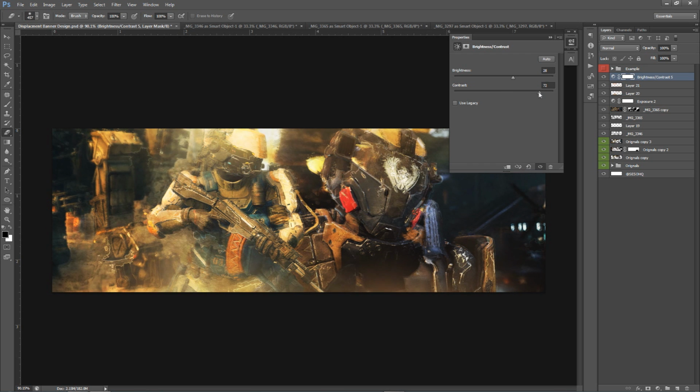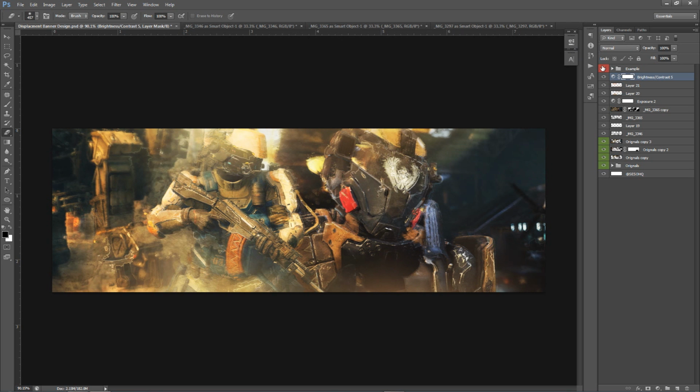Bring out these colors, and what I'm trying to do is bring out the light that we just put in, right? The light looks very, very good when you bring your brightness and your contrast up. I'm gonna put this on like 60. We'll put the brightness at 35. This is pretty good.